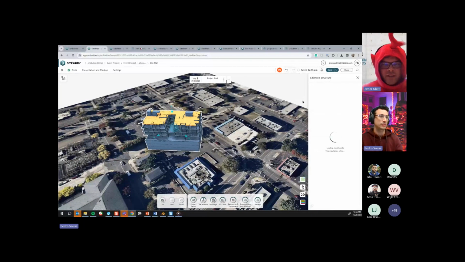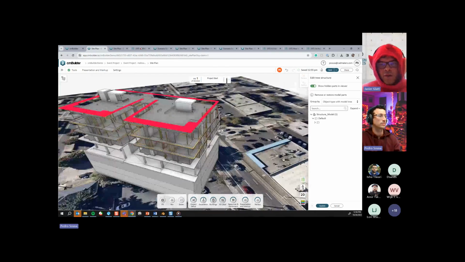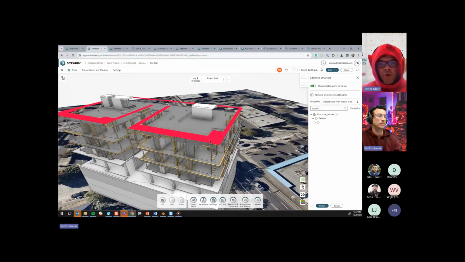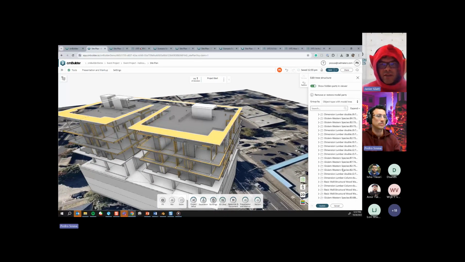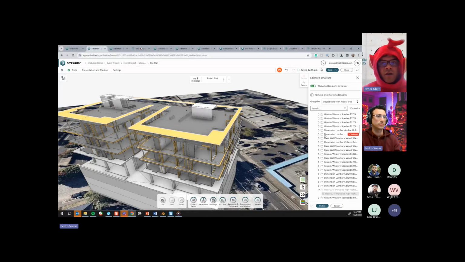So the benefit of this is simplifying the sequencing and the construction simulation you want to do, and also performance, right? If you have a big model, like on the steel fabrication side, if you have a whole bunch of fasteners, you're not necessarily going to simulate every single fastener being installed on a building.